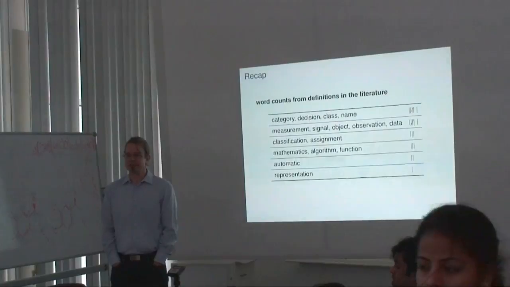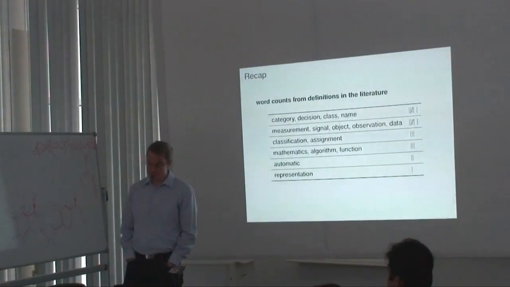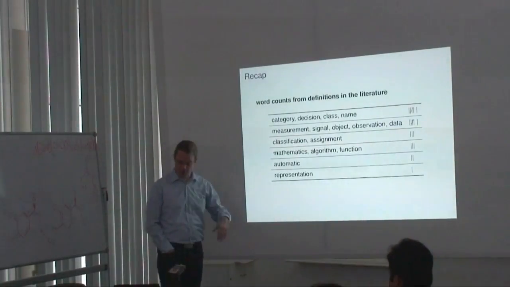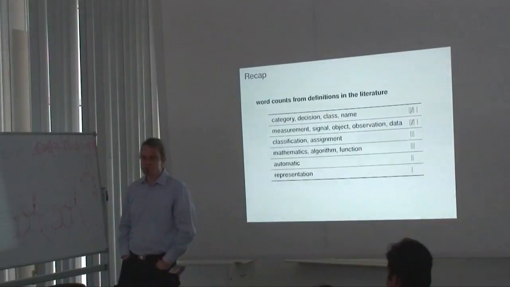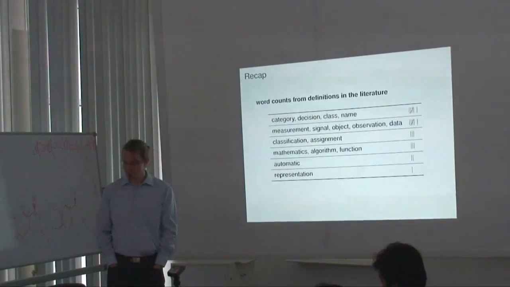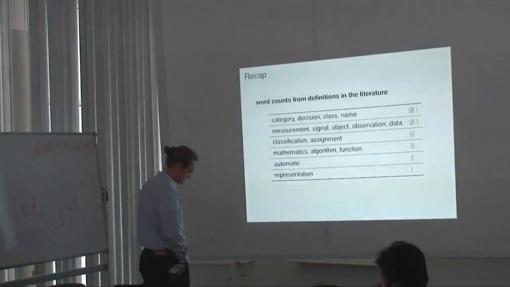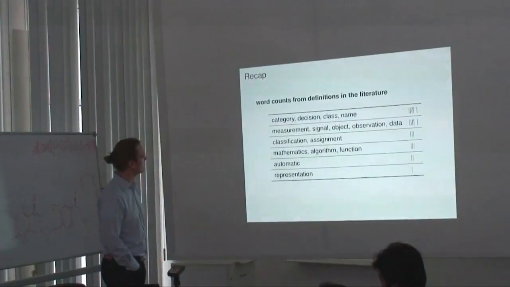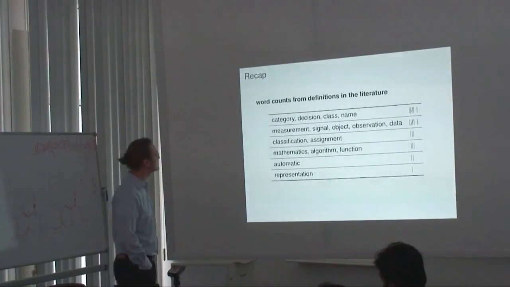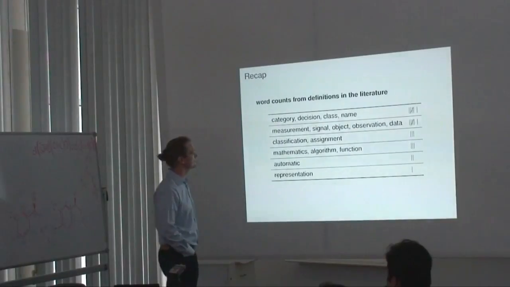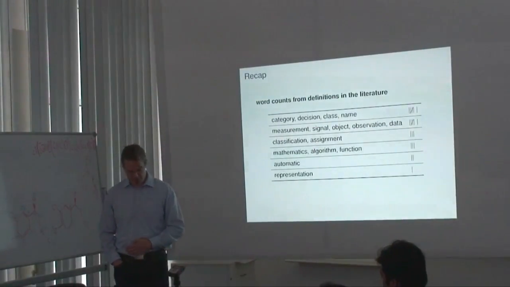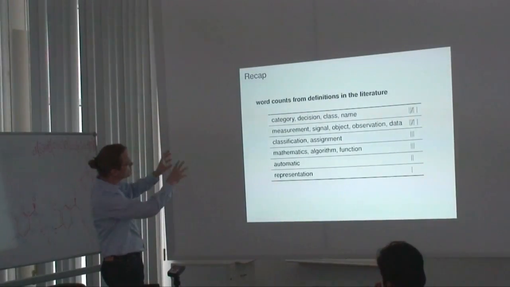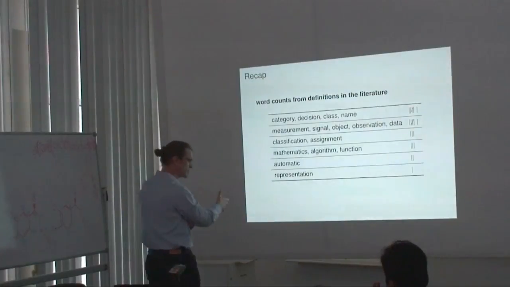And at the very end of the last lecture, we already tried to make it more precise or more formal, to say what is a pattern recognition system, and the approach I've chosen there was to go through, I don't know how many, it was like 10 quotes from textbooks written by people who are prestigious or well-renowned pattern recognition researchers. And in these quotes, we then did some word count statistics, and it appears that pattern recognition seems to have to do with something that's called category, decision, class, name. That was a group of terms that occurred quite frequently in these quotes.